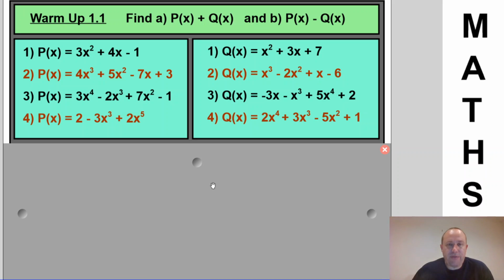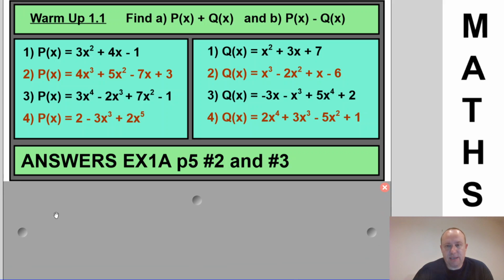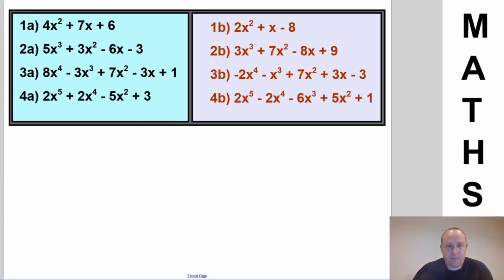Now, you should pause the video at this point, answer these few questions, and then come back and see how you actually did on those. Now, you can actually find the answers in your textbook, or you can just look here to see exactly how you did. And hopefully there was no problems there. Adding like terms is actually an Algebra 1 objective.